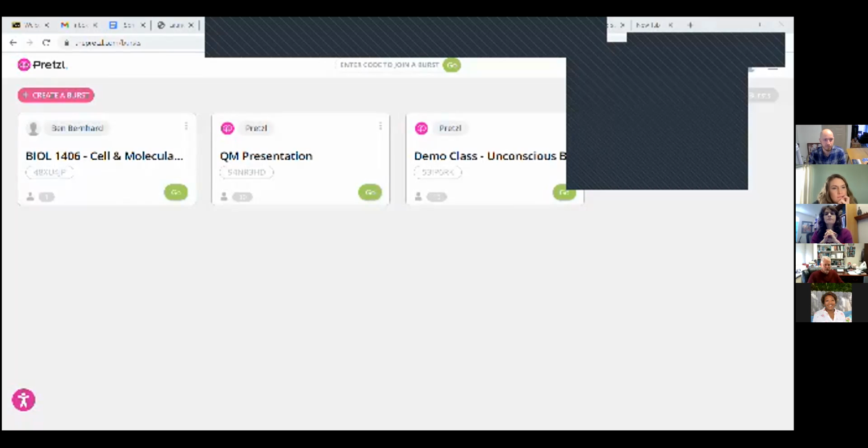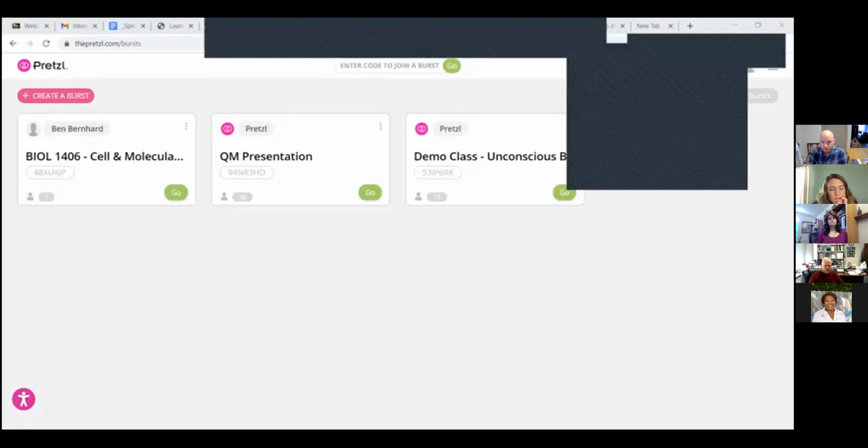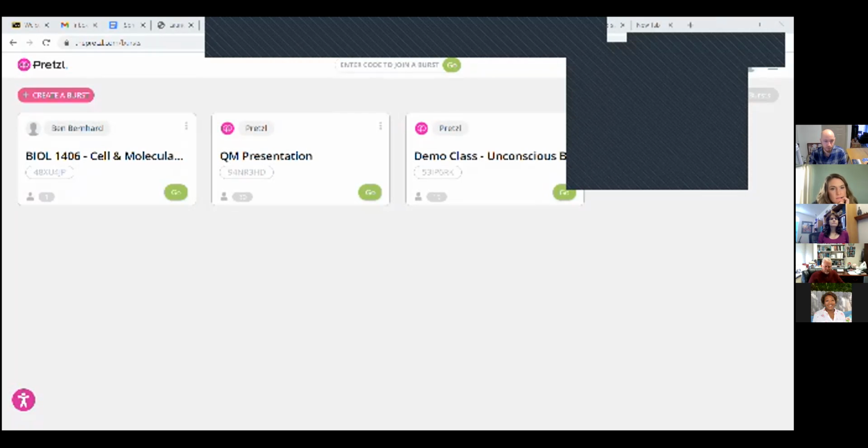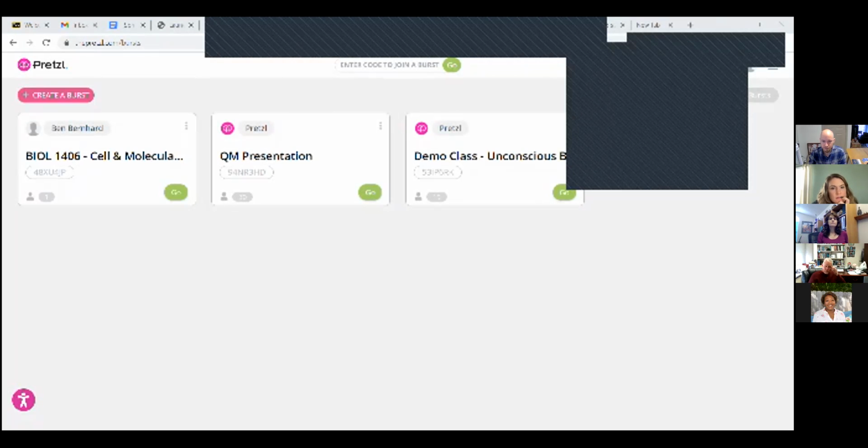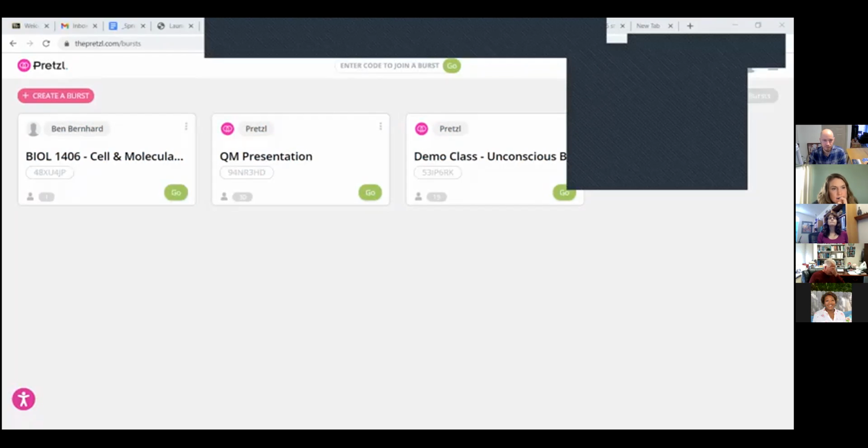I don't know how long it's going to be free for, but you create a burst and you can choose these different categories like engaging or recording. Students can record a little snippet and post it, micro chat, small group discussions, just different forums, different types of discussion.